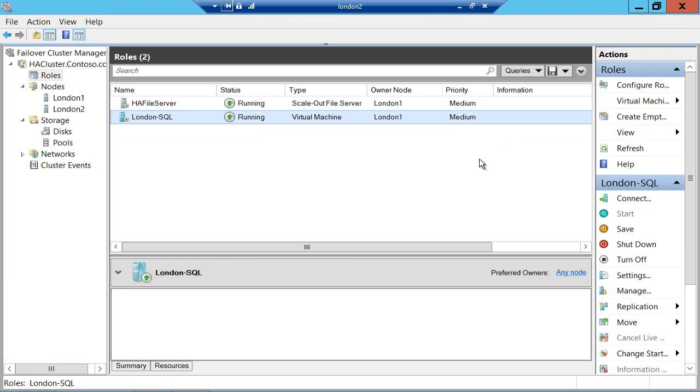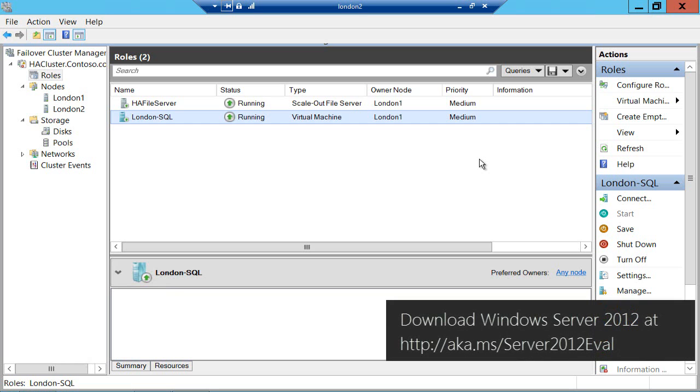My two laptops here, London 1 and London 2, have got both of these roles on here. But London SQL is obviously dependent on the file share role. And why this matters is because there's new hardware coming to market now where you have something called cluster in a box. Say 2 servers with serially attached storage connected to both of them with redundant controllers and network cards and so on. And this is how you might set Windows Server 2012 to use that.